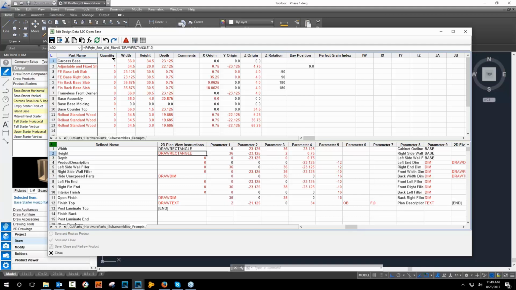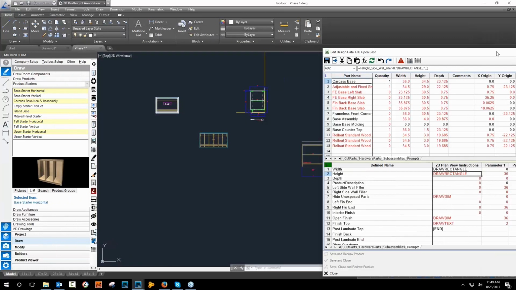That's the kind of, to me, it's kind of addicting. I don't know. I get into this. I guess that's why I do what I do. It's really fun to dial this in because once it's done, it's done. You don't ever have to draw that anymore. So whenever you are drawing your products, it's just going to happen.